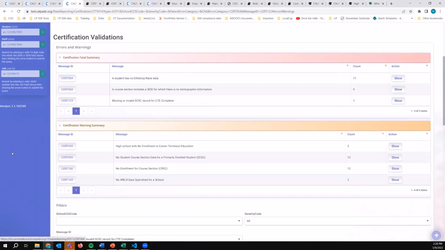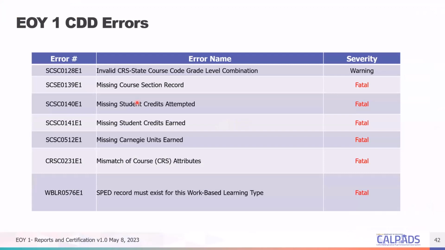There are some fatal errors this year that were introduced as CDDs. So number 1, the most common CDD error that you may encounter would be SCSC0139. It just reflects a timing issue, maybe. What it's saying is that you submitted an SCSC file, however, CALPADS is not finding the appropriate CRSC record for that SCSC file.